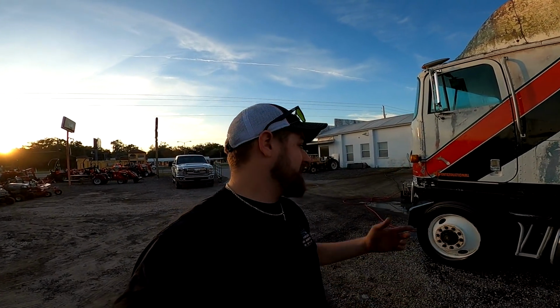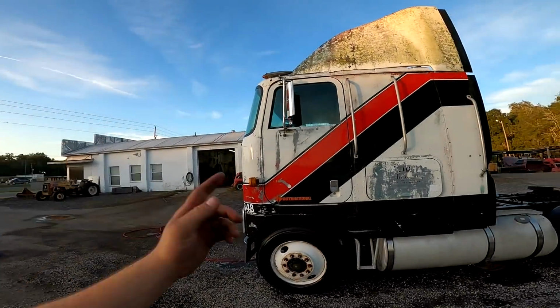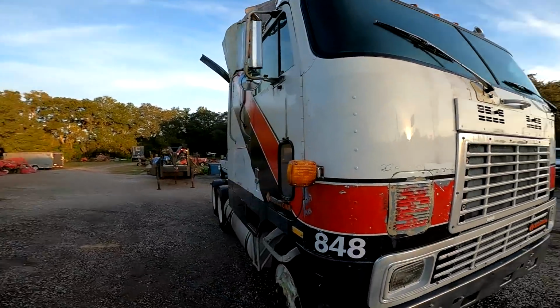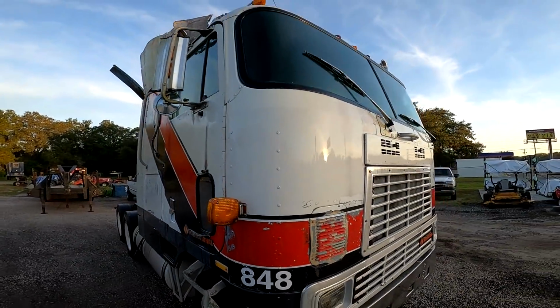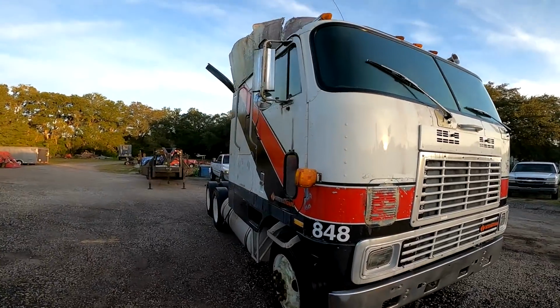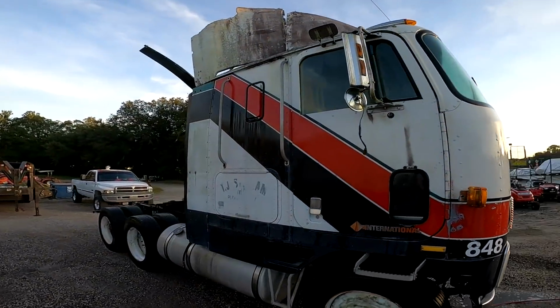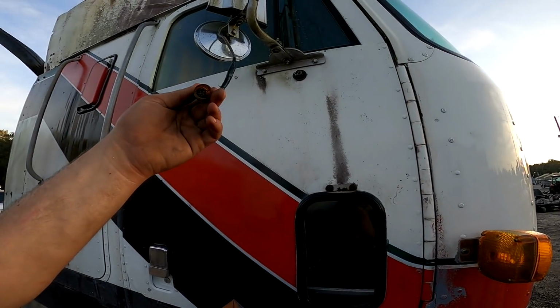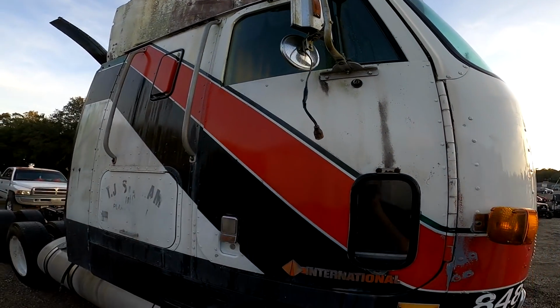I don't know what size Cummins it's got in it. I know it's got a big one. It's got a 9-speed transmission. You guys seen the interior. That'll be the next thing we clean. The Super Clean chemicals are definitely doing their job. You can see how clean it is now. Well, it looks better on camera than it does in real life, but it's definitely cleaning up really well. Ooh, looks like it does have heated mirrors too. Dang, that's fancy, y'all. That's fancy, fancy.